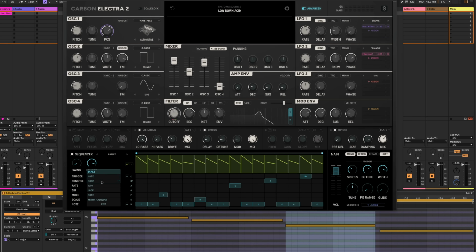The problem here being we inevitably end up with lots of out-of-scale notes, really limiting its overall musical usefulness. Here, for example, is a bass line accompanied by a chord progression in traditional note transpose mode. So listen out for those out-of-scale notes.